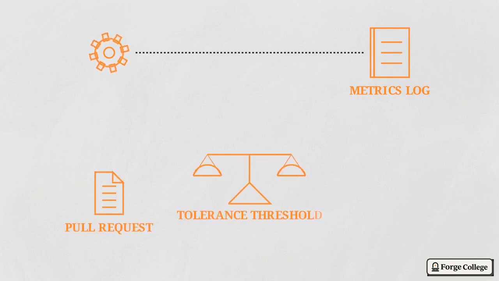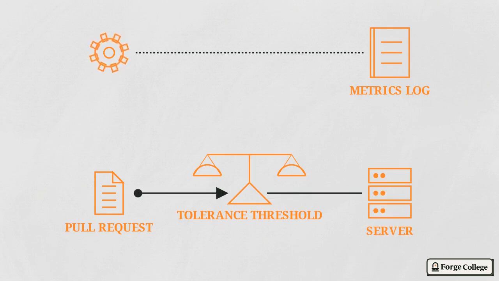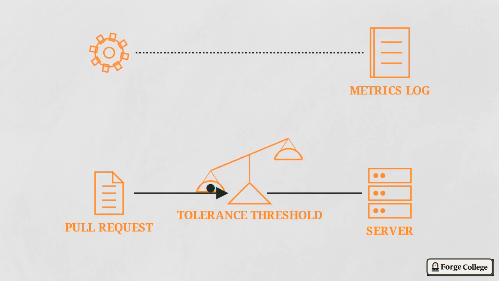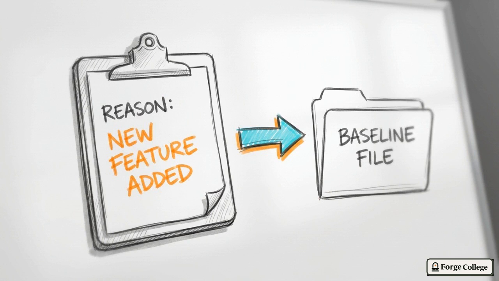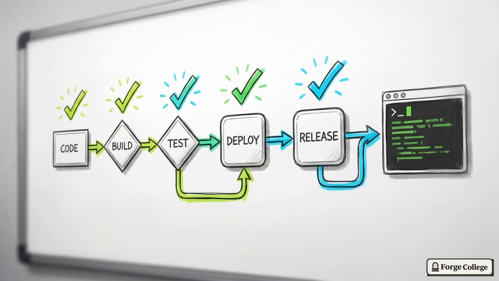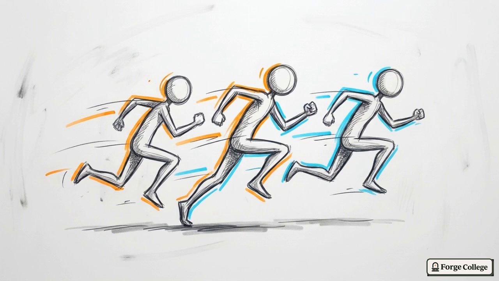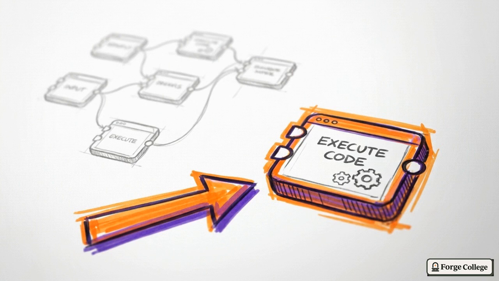Next, a CI pipeline adds automation. Every pull request submits a live gas metric into a comparator gate. If the gas spike exceeds a pre-approved margin, the CI job blocks the deployment pathway. Sometimes gas increases are necessary for new features. If a developer intentionally increases gas, they must update the baseline file and justify the increase in their PR notes. By transforming gas measurement into an automated CI policy, you eliminate silent regressions without slowing down the daily agility of your development team. Establishing these isolated benchmarks prepares us for the next step.